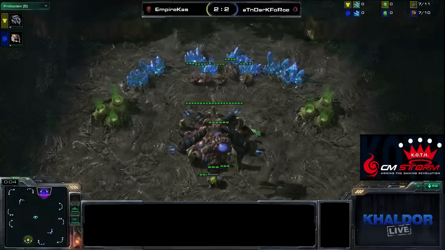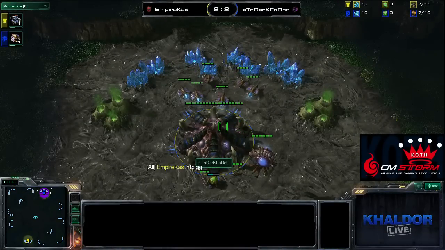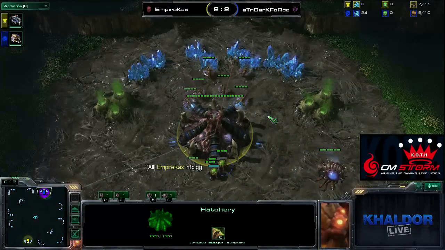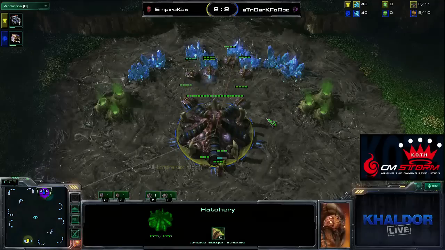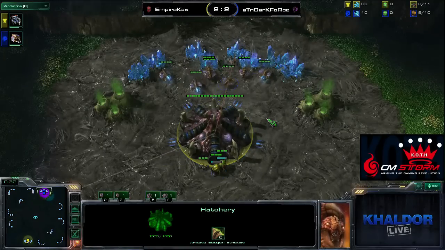Shadow Temple, the 5th map, DarkForce with 2 wins versus Kas, also with 2 map wins. Kas went for the all-in on Xanaga Caverns and lost to DarkForce, so this is the deciding map. It's the StarCraftWorld.it King of the Hill, powered by CM Storm, and we are going to see a 5th match between those 2 players. I like that quite a lot.